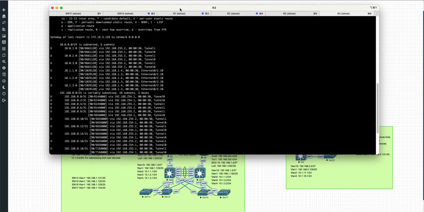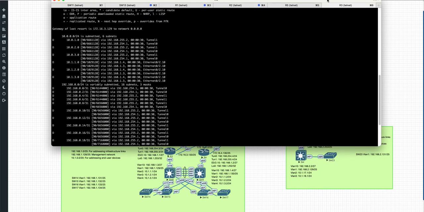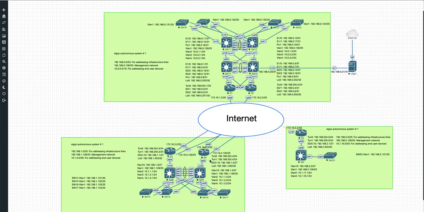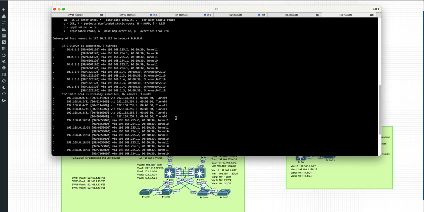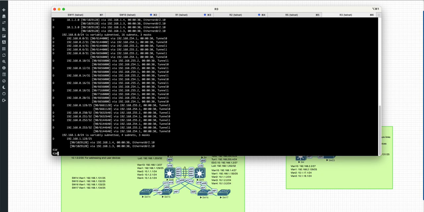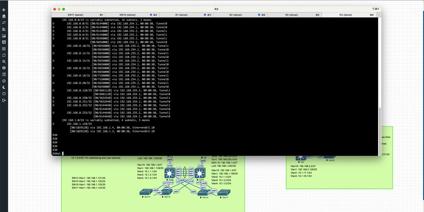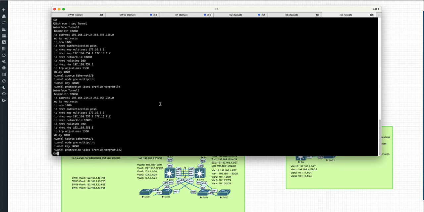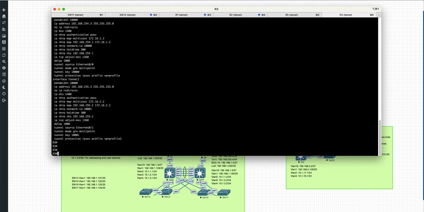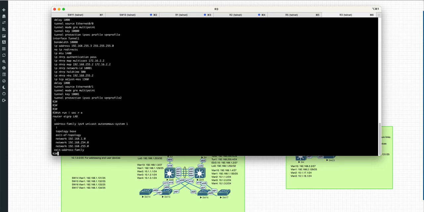So let's go on configuring EIGRP in named configuration mode for R4. Basically, for R4, I can again copy and paste the configuration from R3. So let's again use the show run command, section R space E.